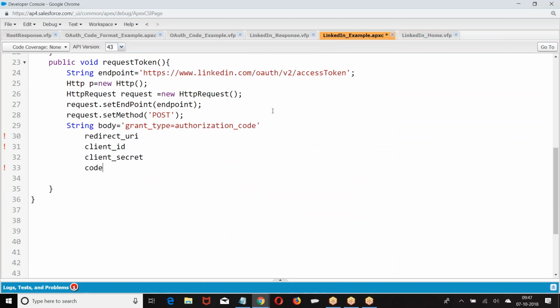So grant type equal to authorization code.